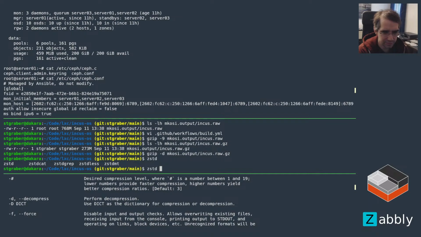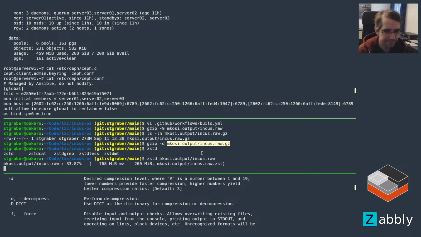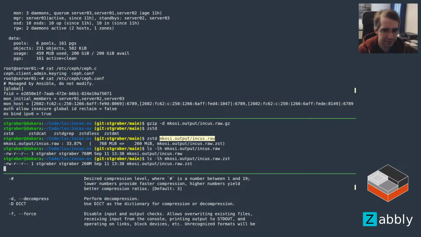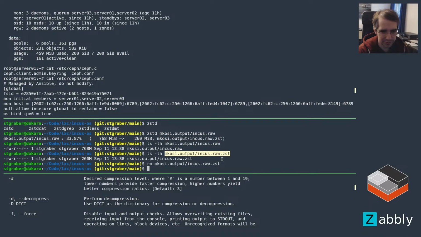Default is 3. I can just try the default, see what that looks like already. 260. It's always funny because it compresses so much faster, and then you end up with a smaller size on top of that. So that's pretty neat. We might want to use zstandard.